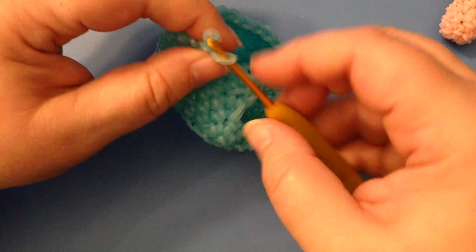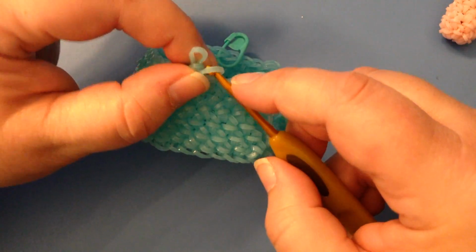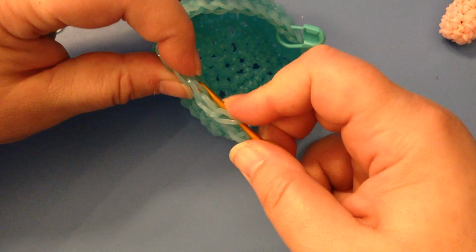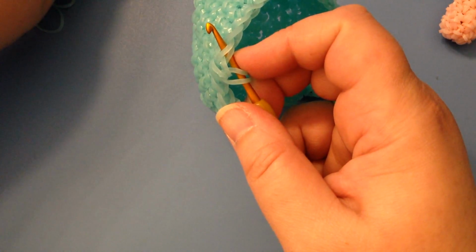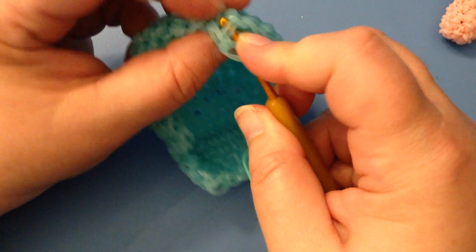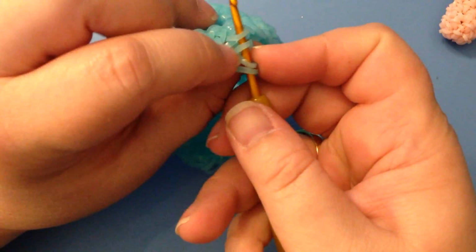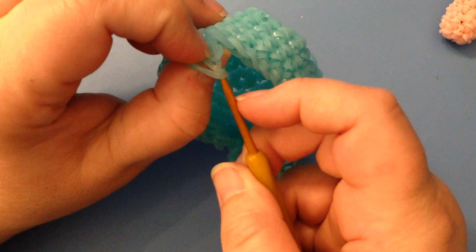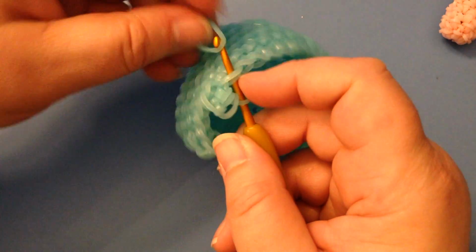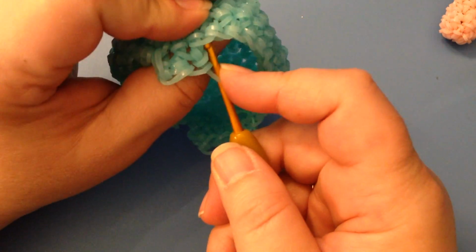So now we're working backwards. I'm going to turn my hook, make sure that I've got my hook the right way. I think I probably already did. Skip, skip into this little 3rd stitch here. Pull my band through. Make sure I go through both the loops. Come back. There we go. Go through all 3 loops. And I'm reverse single crocheting until I get to that stitch marker.